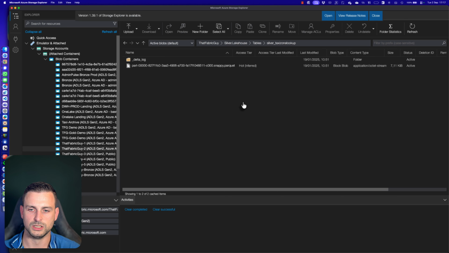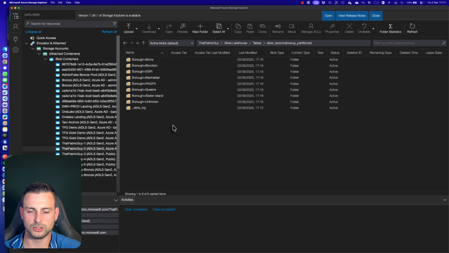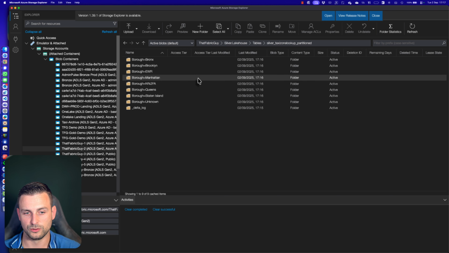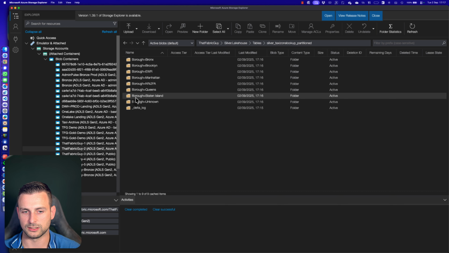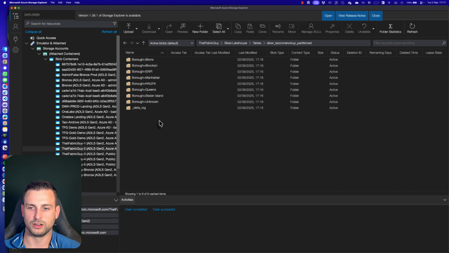Let's refresh this to be sure, and then we open the partitioned table, and inside this Delta folder we do not see a parquet file or parquet files, but we do see folders, and the folders now say borough equals Queens or borough equals Staten Island. This means that we have created partitions.